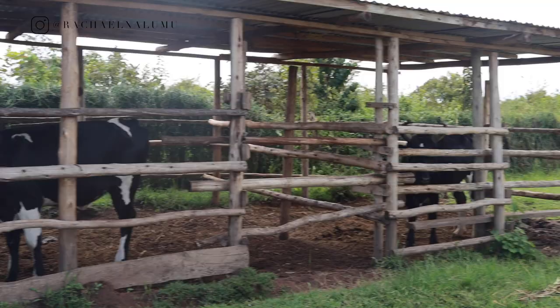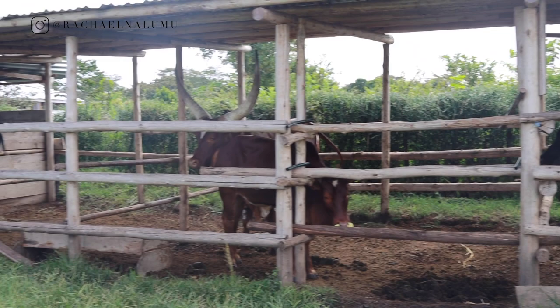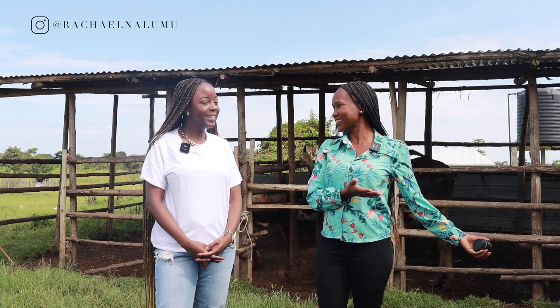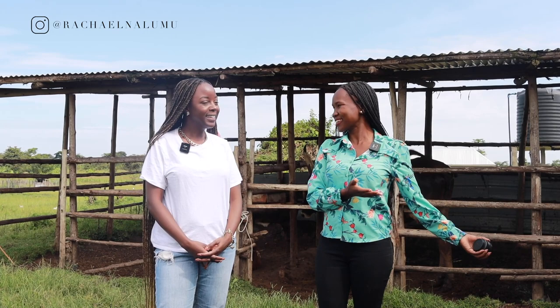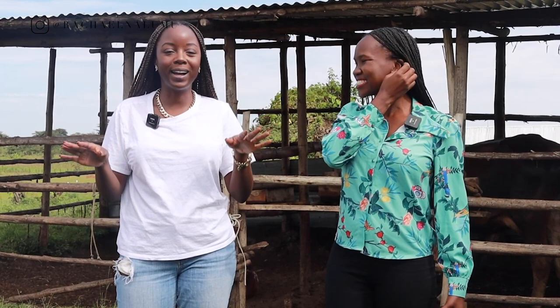We have the Ankole traditional cow that gets us a lot of milk. Then we also introduced Friesians, still for milk but especially for the piglets. We're not too much into cow production — we're growing. That's what happens with everything on the farm: we started small but kept growing the numbers. We started with one goat, and now where we are at 18 months — the advice is start small but think big. Can you talk to us a little about the water source? We have a dam that we dug — one of the investments at Value Farm. The water source from this village is not very accessible, so we had to dig our own borehole and also the dam, which really supplies everywhere around the farm.